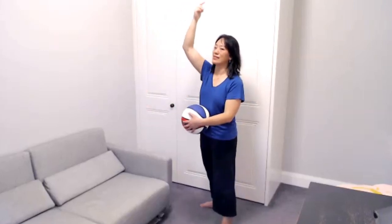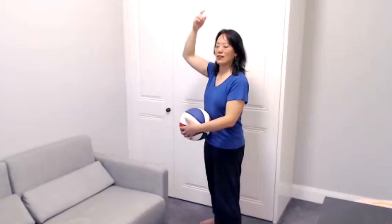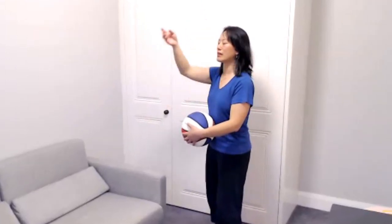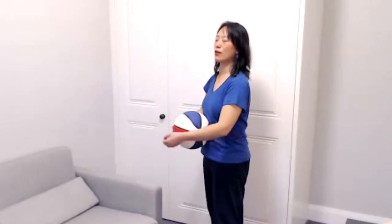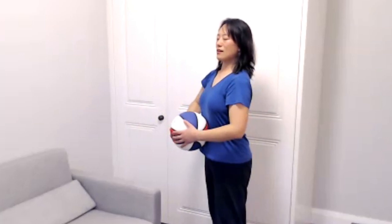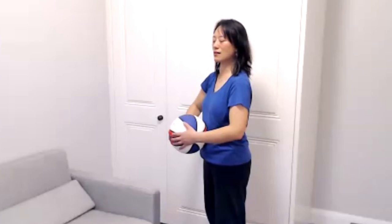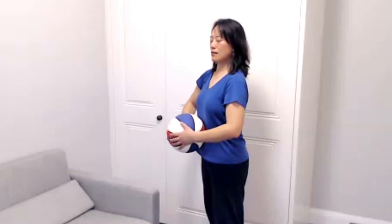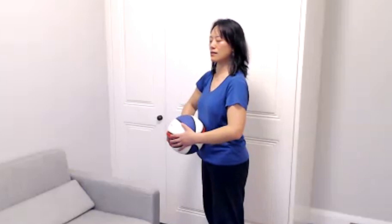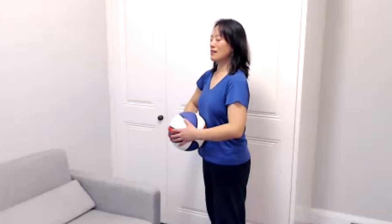So you'll see me using my arm movement, but this is just so you can see how I'm breathing and the energy flow. If I was doing this by myself, I might do it a few times to feel the flow, but then I would quiet my hand and just breathe. Two more deep breaths.